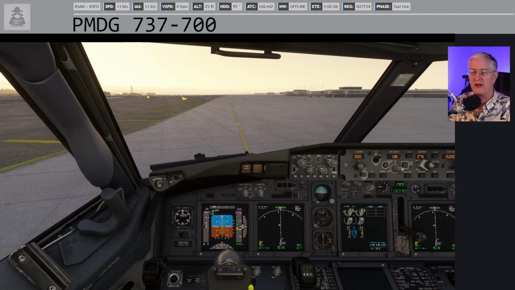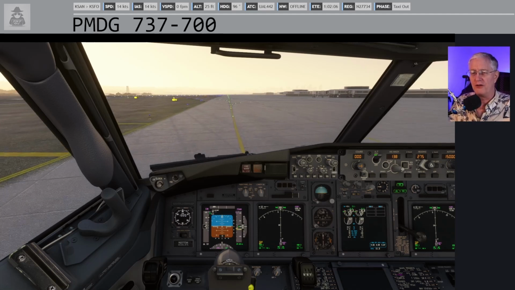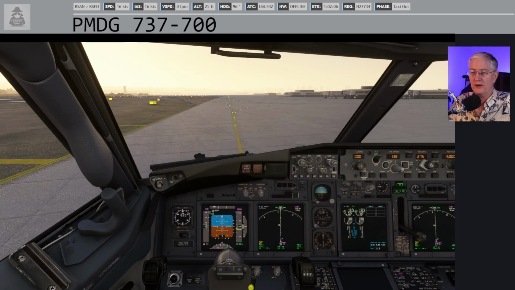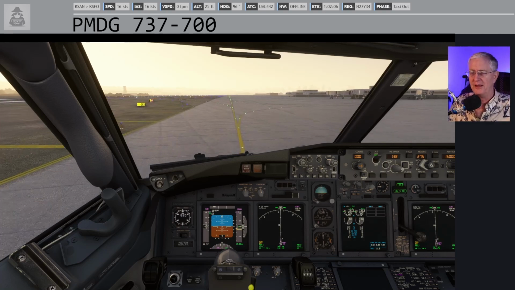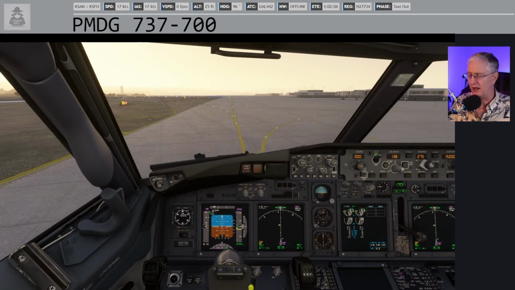These things do not stop on a dime, especially when you're taxiing. And if you do try to stop on a dime, the first class passengers that are already sipping a very expensive cocktail will probably spill it. And you don't want to have stuff spilled all over your first class passengers.